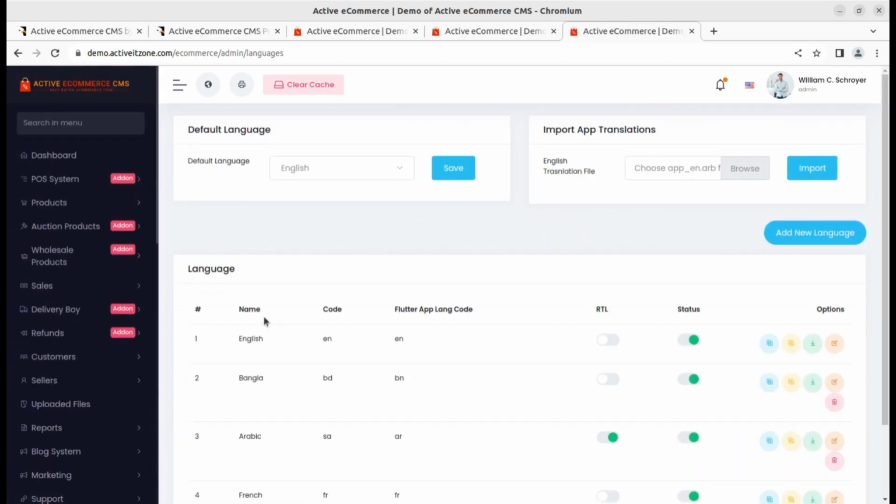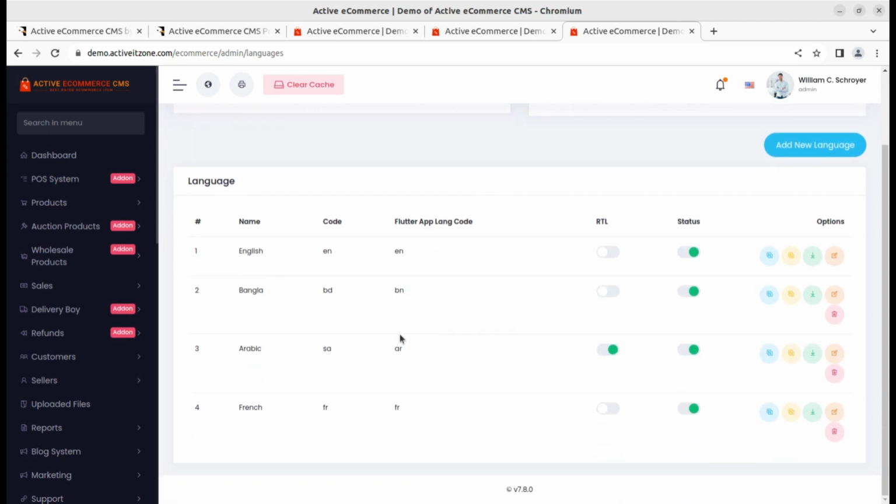Languages. As we have seen, we have multiple language options. We can enable and disable languages, and we can disable the status of what is to be used in the system. You can add a new language as per your requirements, so you can run the portal in multiple languages at a time. It is a great feature that is available in the system.